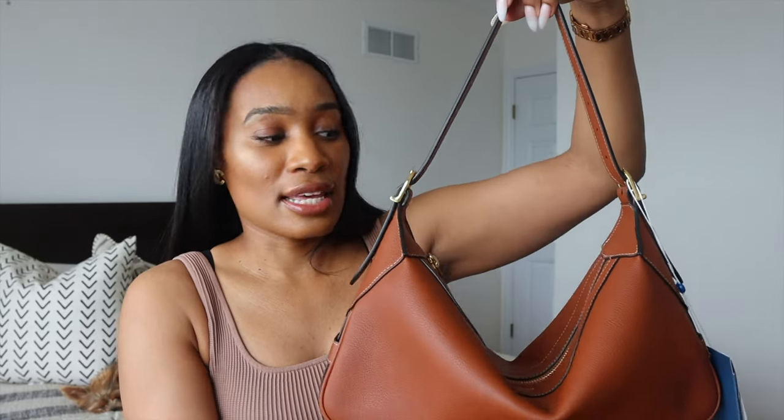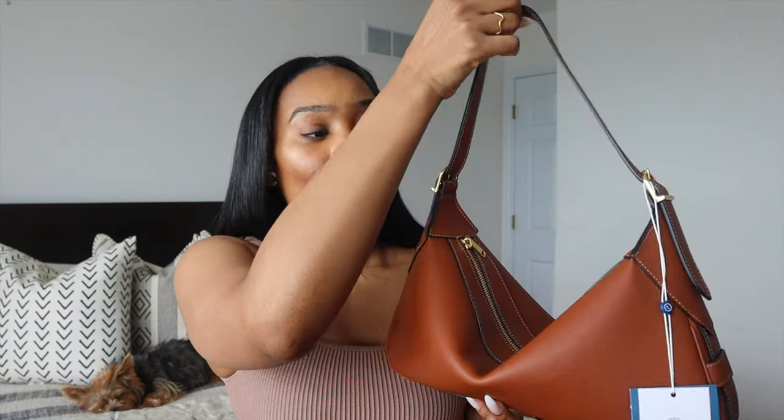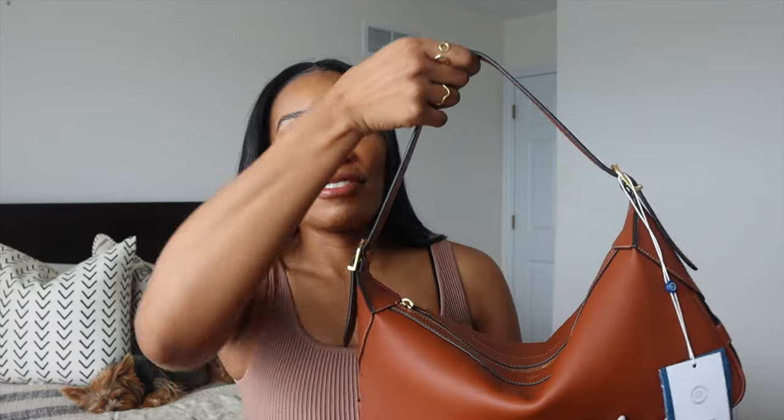I love a hobo bag, I always have. I love a hobo bag and this was on my wishlist because I felt like in terms of shoulder bags, Celine had the game on lock. It came out in late 2021 and it took me a while to decide. I went to Paris and tried it on at the boutique, but I wasn't feeling it — the shoulder drop didn't seem long enough and you'd have to kind of smush it in to wear.